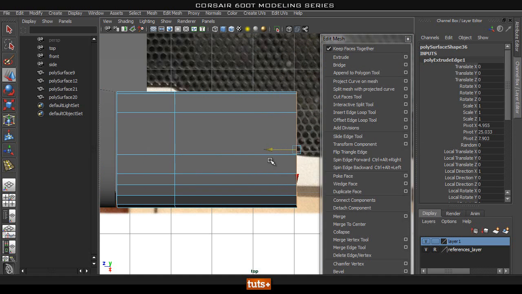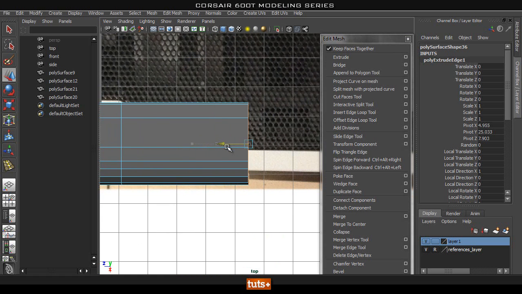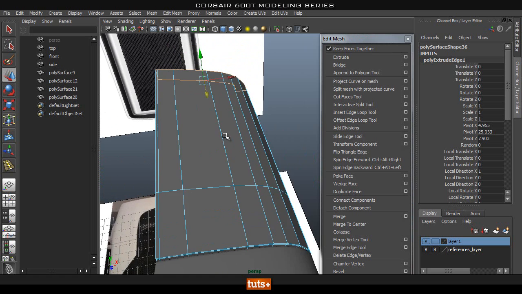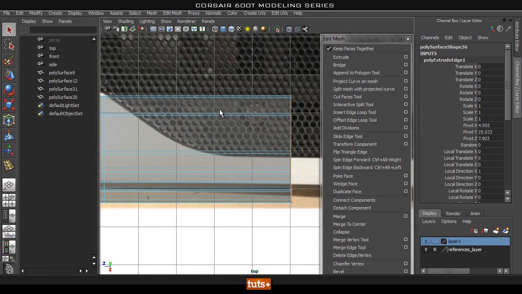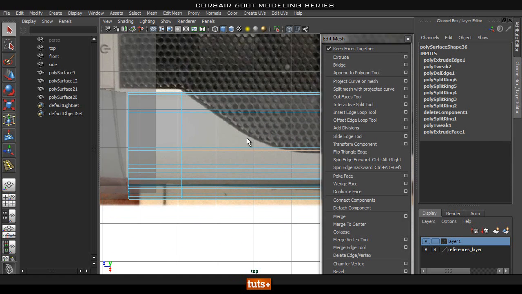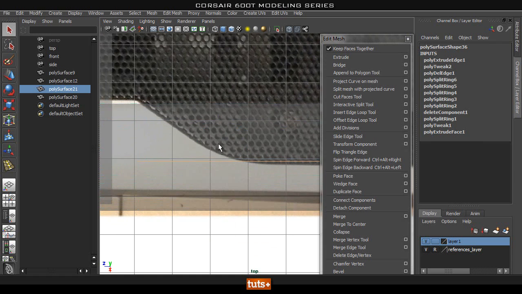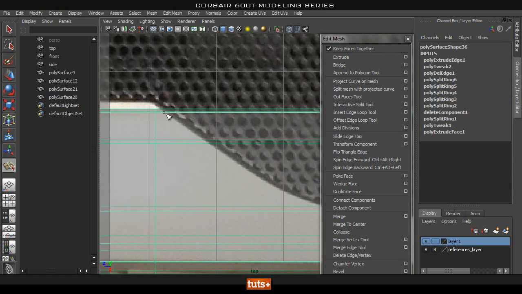If you notice, basically this edge lines up perfectly with that corner that we need. So what we're going to do instead is go ahead and cut it out. Let me show you properly. This guy here lines up pretty much perfectly to what we need. So if you make a cut, let's go ahead and do that. Let's just use our interactive split temporarily.